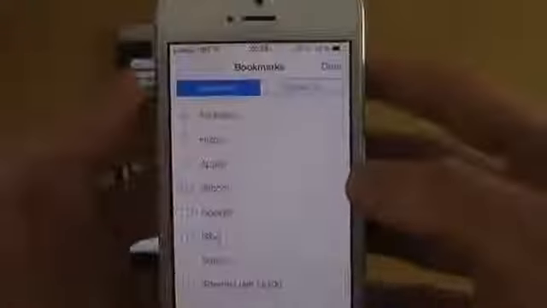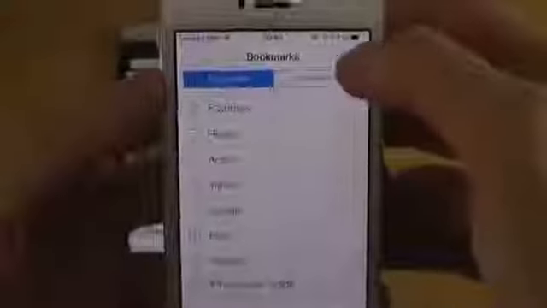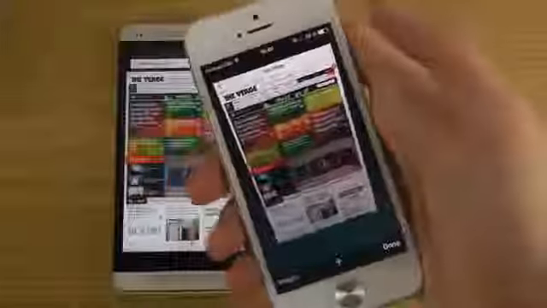And then also of course your bookmarks and reading list. I'm not sure if you can see the history inside of the Safari browser. You also have a private mode here if you want to search for porn or something and you don't want to let your friends know, if they spy on your phone when you're drunk and left your phone somewhere maybe. And the Safari tabs mode has this cool cover flow mode, which is definitely an upgrade from the previous one.